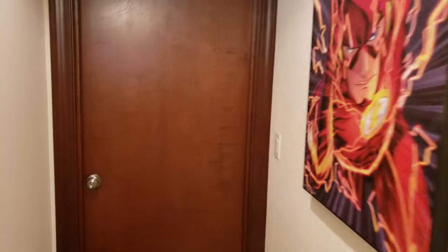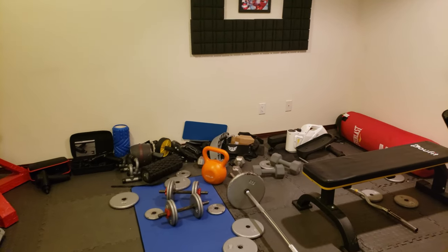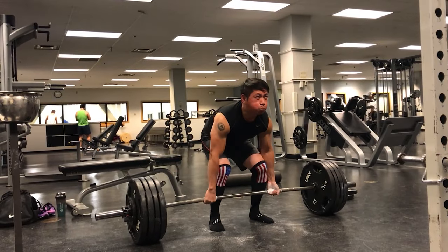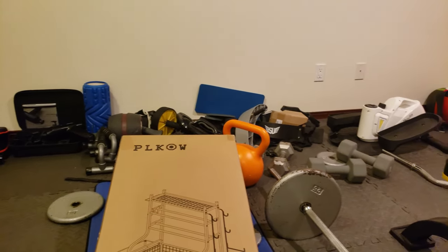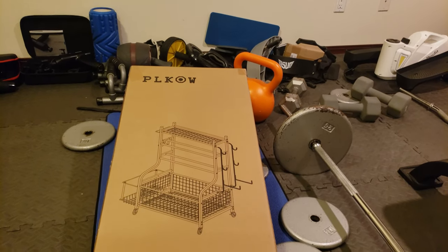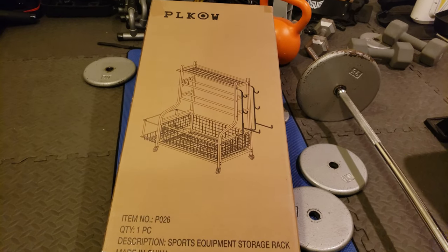It's chest day. I'm pretty excited to work out. How am I exercising in this mess? As you can clearly see, I have all kinds of sports equipment laid out all over the rubber mat. But thankfully, I have the PLKOW sports equipment storage rack. So this comes shipped inside this box.